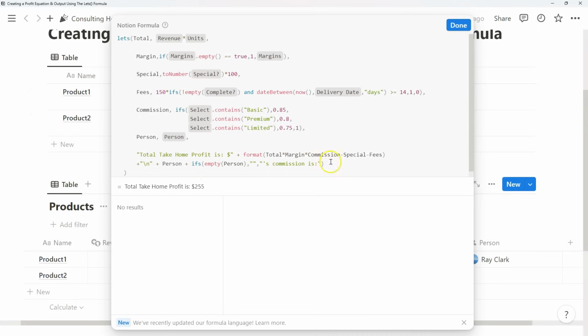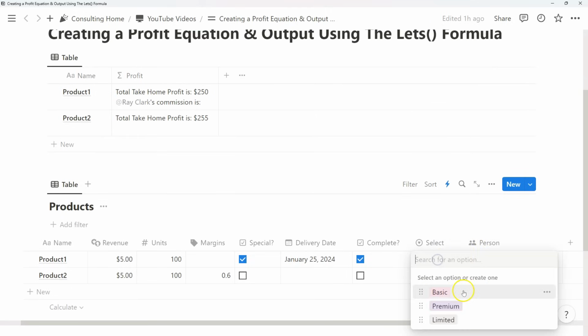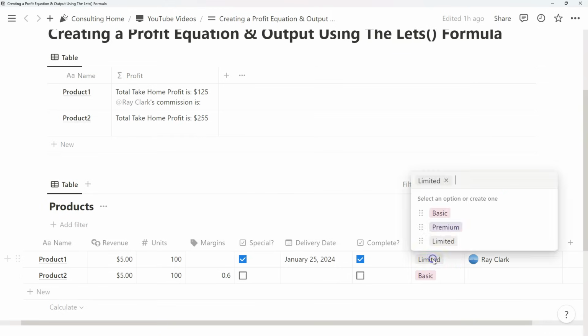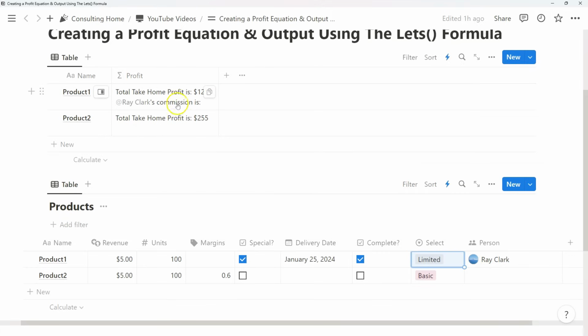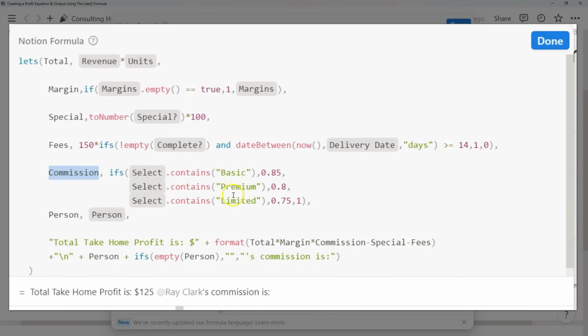And we just quickly nested that into this formula. If we have a person that is filled within the person property, that also probably means that a certain commission is going to be incurred based on the category that you set in the select property that we've created here. In our case, we might want to show that commission rate, and so let's use that commission variable that we defined earlier within this output.